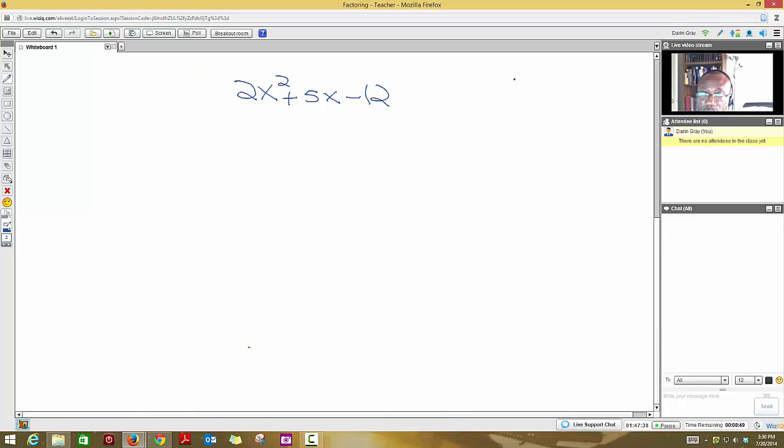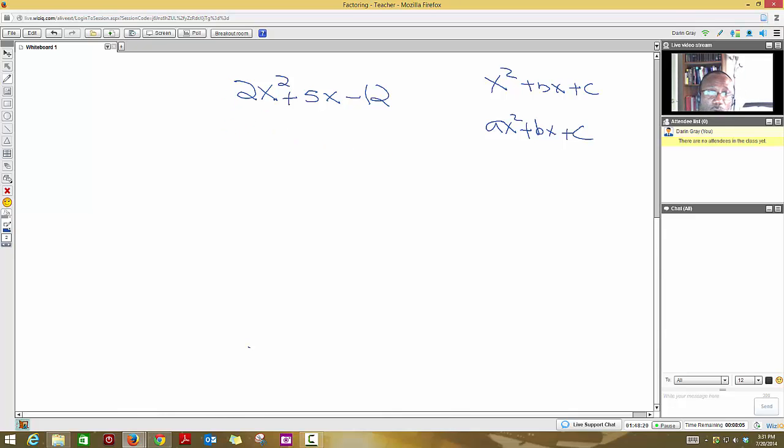So the ones we were doing before were x squared plus bx plus c. These are ax squared plus bx plus c, where a, b, and c are coefficients, and the x's are the variables. Coefficients are just numbers in this instance. Okay, so you have to ask yourself, how am I going to figure this out? Well, it's a little bit more complex. There are ways and tricks and rules for them, but they're hard to remember and hard to figure out. So let's use what we've done before, deductive reasoning, and what we already know.